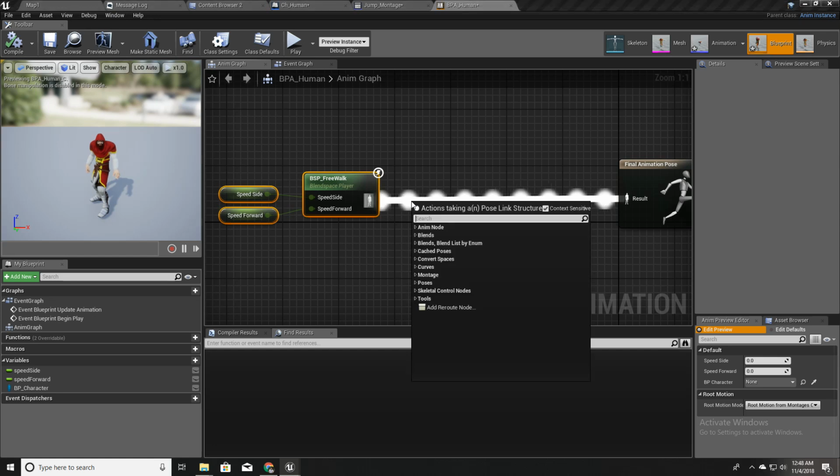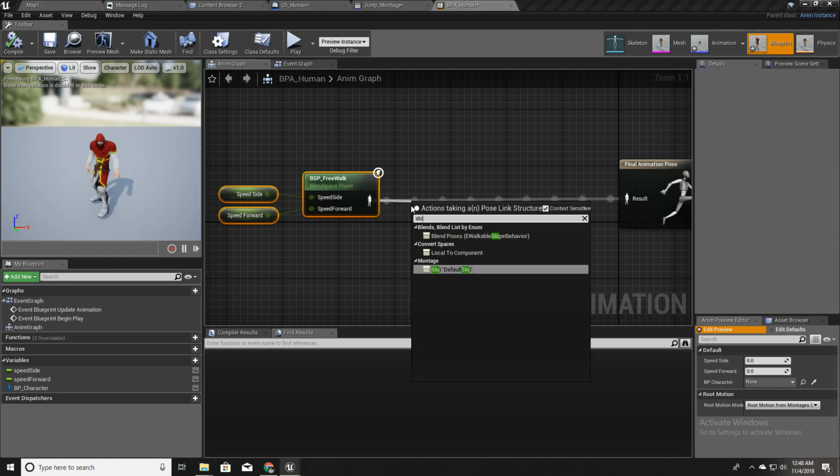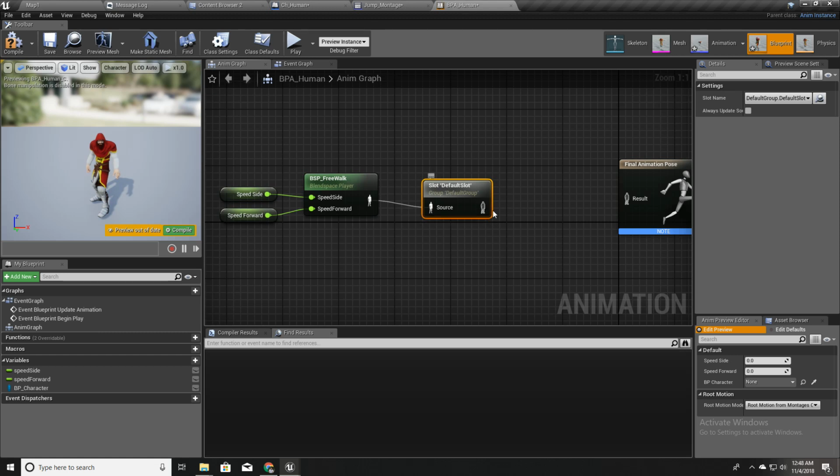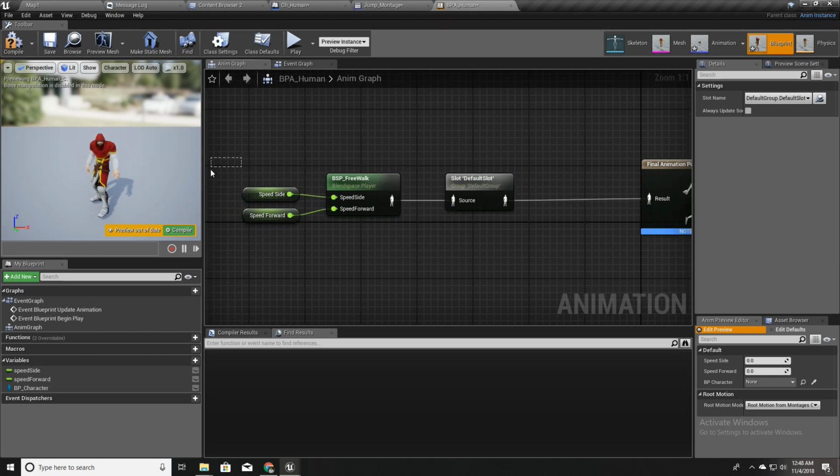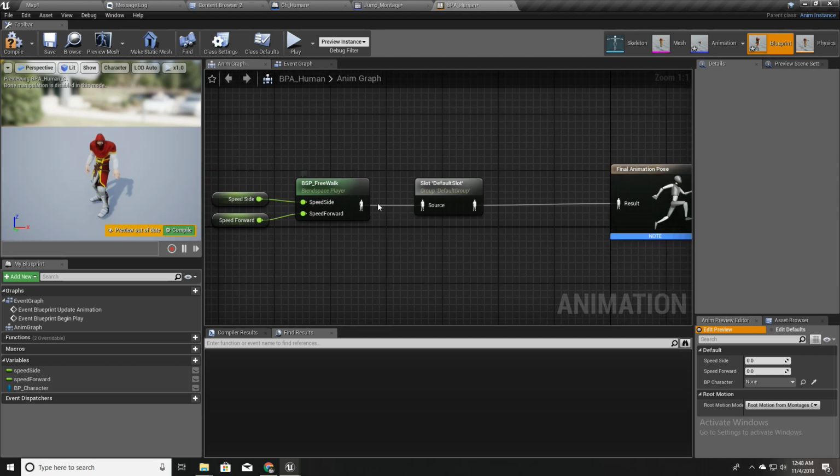In here I have to create this slot, default slot, and plug it here, so that whatever comes from this node will go through this slot, and whatever is playing in this default slot will be added or override and output into the final animation pose.